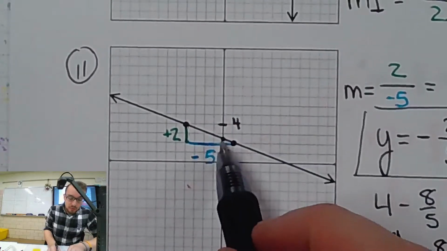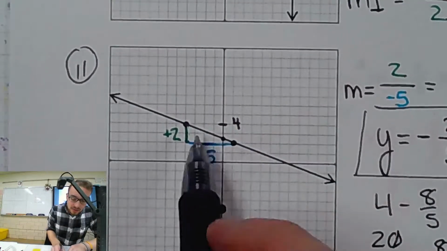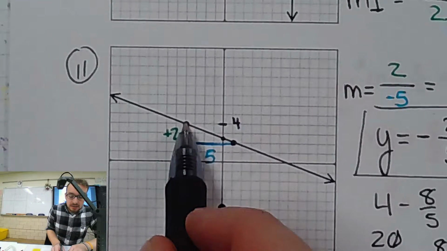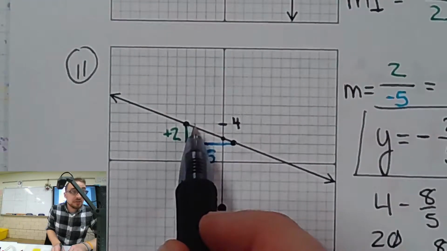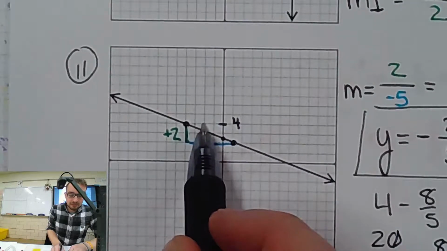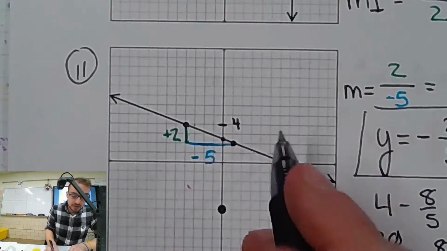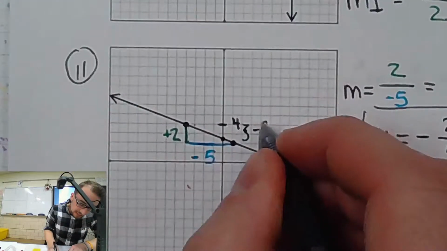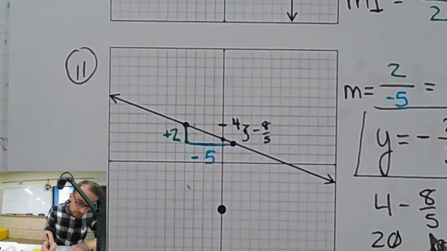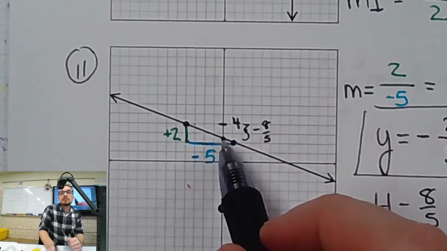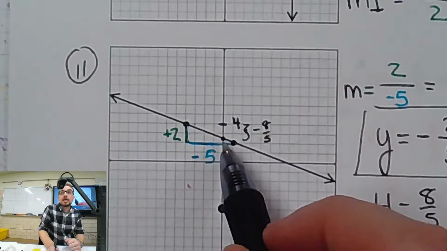Here's how I figured out where that point is. I know that this guy is at a height of 4. So if I go over 1, I go down 2 fifths. That's my slope, negative 2 fifths. So if I go over 2, I went down 4 fifths. If I go over 3, I went down 6 fifths. 4, I went down 8 fifths. So I traveled minus 8 fifths here. So whatever 4 minus 8 fifths is, that's where that dot is on the y-axis, our y-intercept.